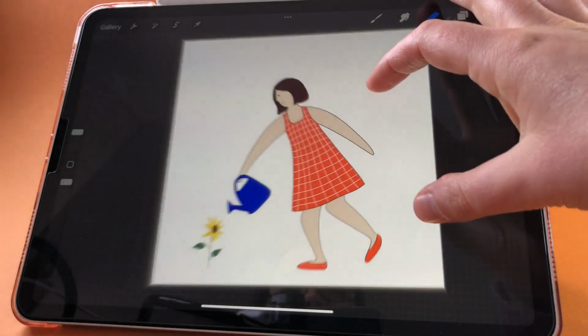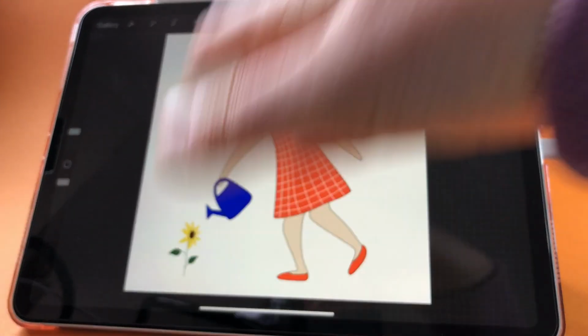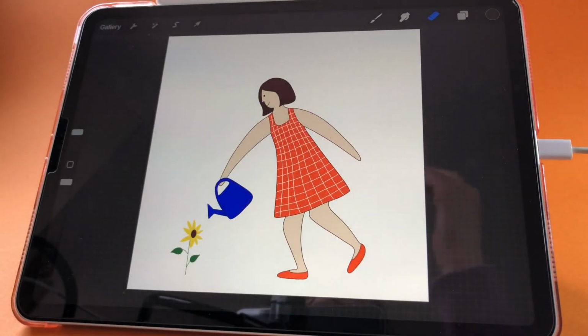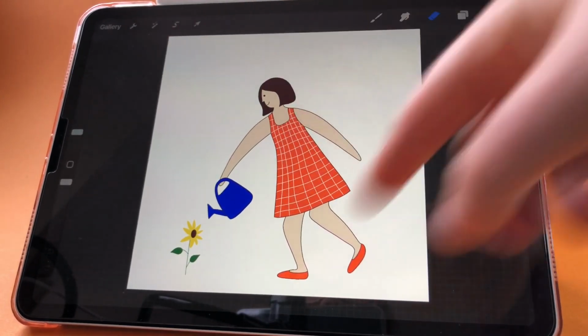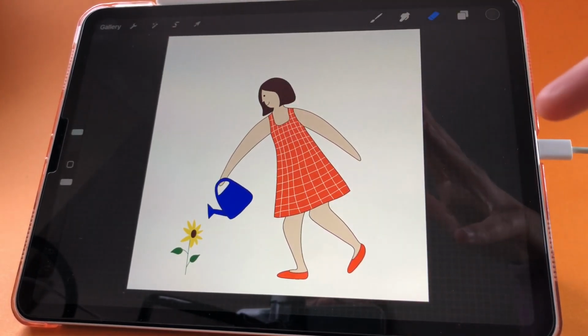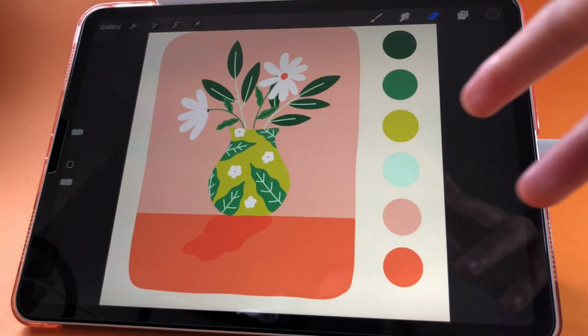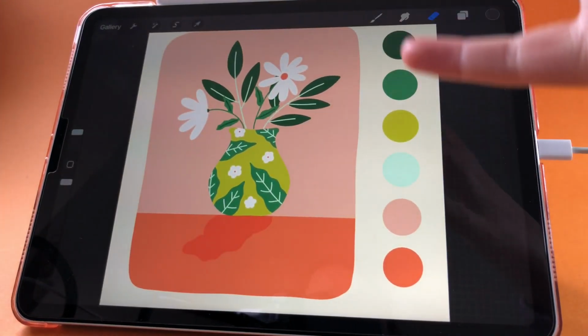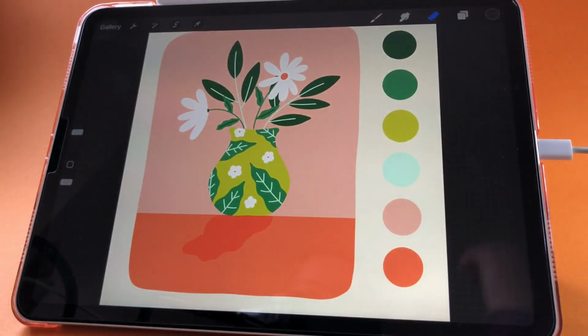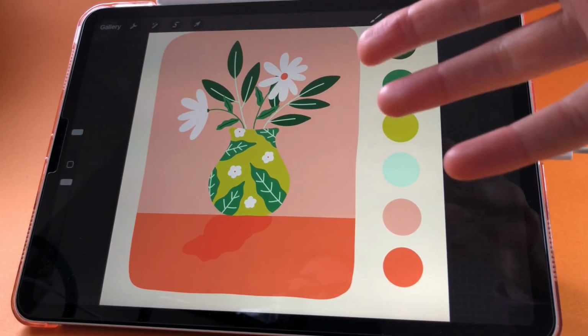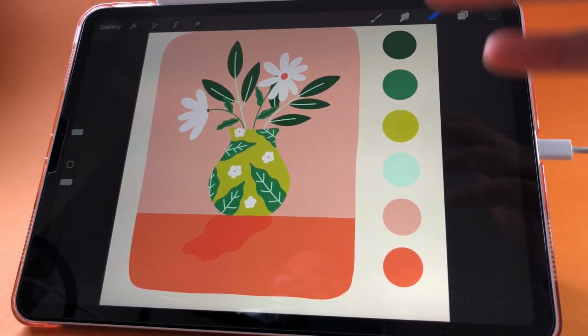Then I drew a cute little person watering a sunflower in my sketchbook, and tried to digitize that, and it looks okay, it looks all right. And then I drew this. And I quite like when people put the colour blobs down the side or underneath to show what colours they've used in the piece, and they look really good on Instagram when they do this, and I don't like this very much. My friend likes it, I don't know.